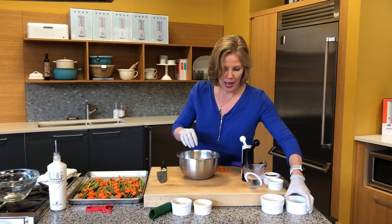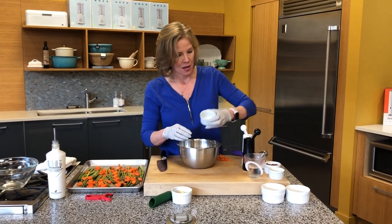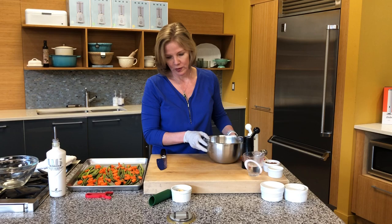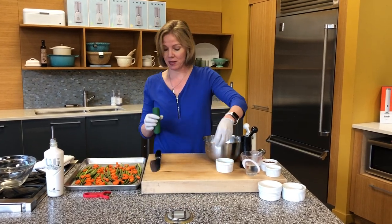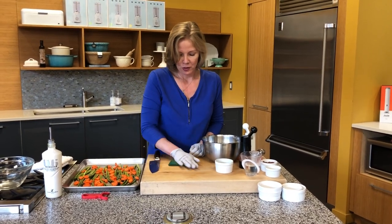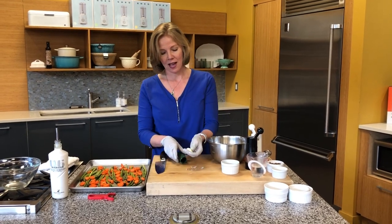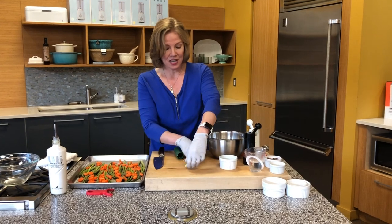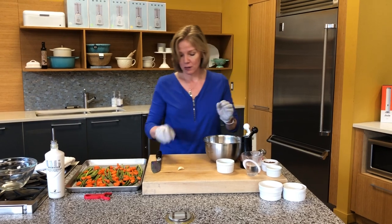I'm also adding one egg to the mix. For some more flavor, we're going to use one of my very favorite tools — thank you Mary Beth for convincing me years ago that we had to carry the Easy Roll Garlic Peeler. Put your clove of garlic right in the middle, roll it with the Easy Roll, and look at that — all the skin has just flown off. You don't have any garlic smell on your hands or under your fingernails, and it's also not all in your cutting board.